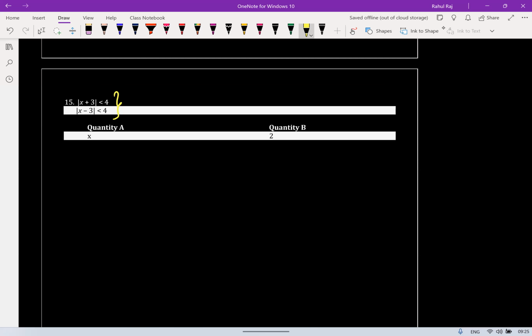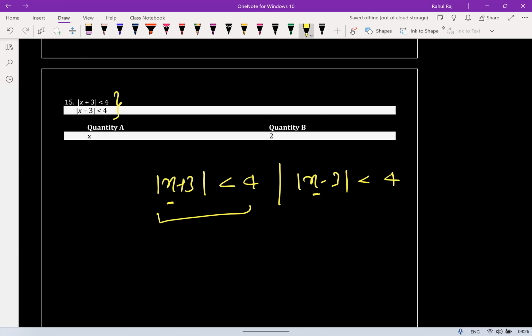I tried different numbers, but for the second equation, mod of X minus 3 is less than 4, the LHS has to be less than 4. So the only options you can get are like mod of -1, mod of -2, mod of -3. Think in these terms. This is given to me, right? And this is from where the answers will come out. Tell me for what value of X this is possible, and for what value of X this is.